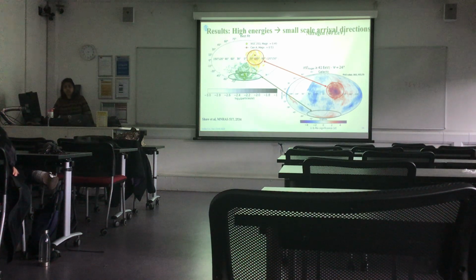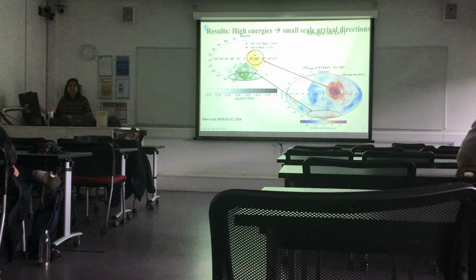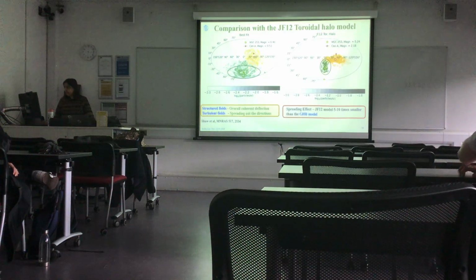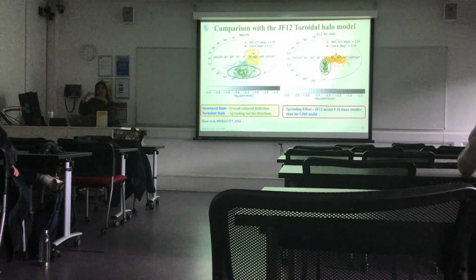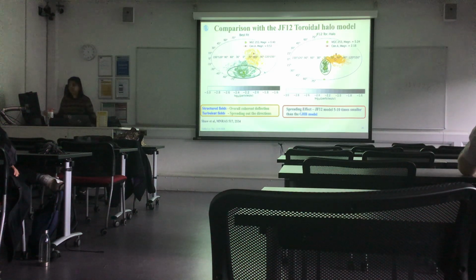It's not exactly the same, of course. Why? Because again, the model is very simple. There's a lot of details that we're missing, but we're at least able to create those hotspots. Then we did the same thing with other magnetic field models. So this is another magnetic field model, and you can see that the distribution of these directions, of presumed particles coming in, gets shifted in some of the magnetic field models. But at least in our modeling, what was consistent is the position and the centering of this hotspot. So that was a good, positive step.